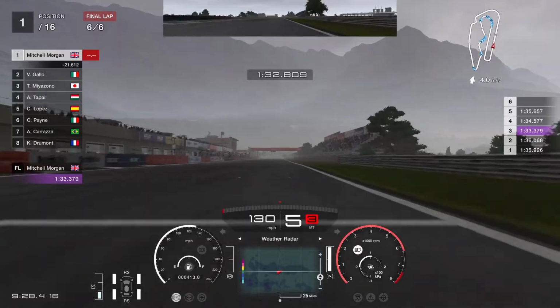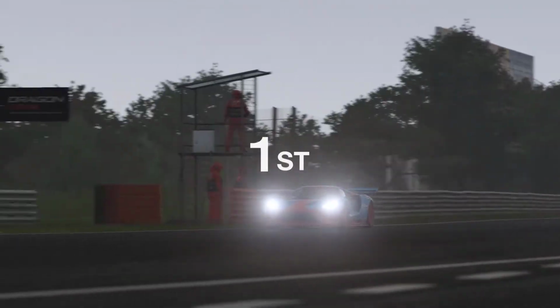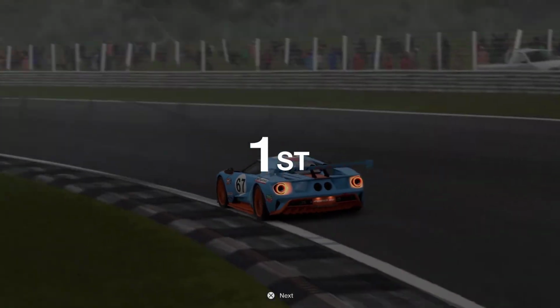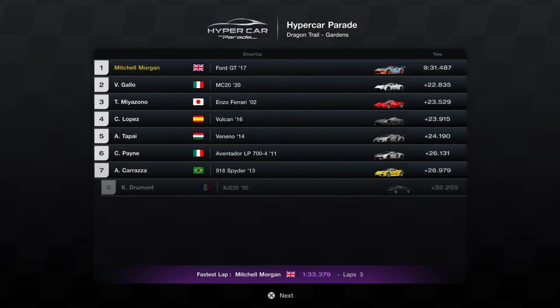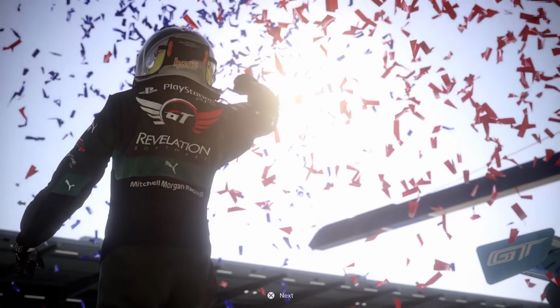And that is how I did this Hypercar Parade race at the Dragon Trail in the Ford GT. Nice and easy. We actually had that race won really early. Then when the weather came in, we had the opportunity to just relax a little bit and just bring the car home. So we were 22, nearly 23 seconds ahead of Gallo in second place. Maisono in the Ferrari in third, 23.5 seconds ahead. So a nice easy win there for us.